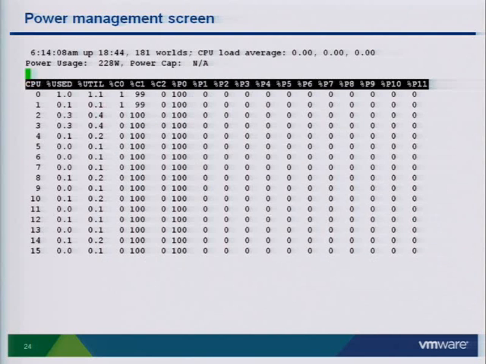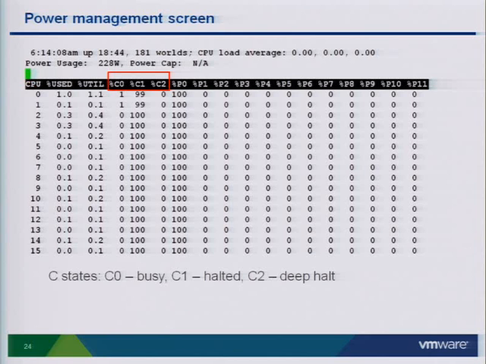All right, then we added the new power management screen, which gives you the information about the power state of your processors. So the rows in the screen are the CPUs. So you have 16 CPUs on this box. And the columns tell you the residency time of this processor. So I'll explain what these are. So the first thing is called C states. C states are the processor's state of whether it's busy or idle.